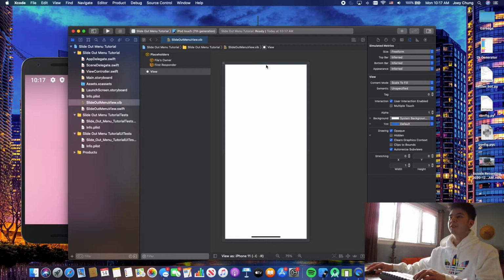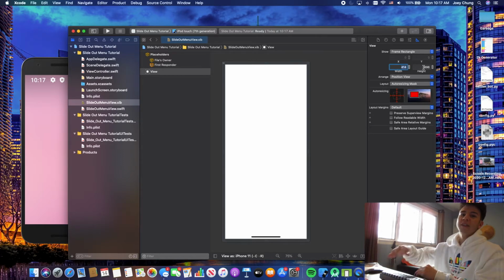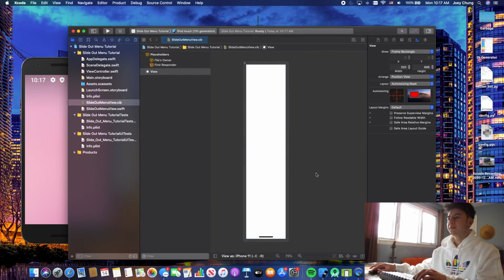So now you have this rectangle shape here, and basically we're going to change the width to be what we want the width to be for the slide out menu. You want the height to be the same because usually slide out menus take up the full height of the phone. So I want this one to be a little less than half of the screen when it's out, so we'll go with that.